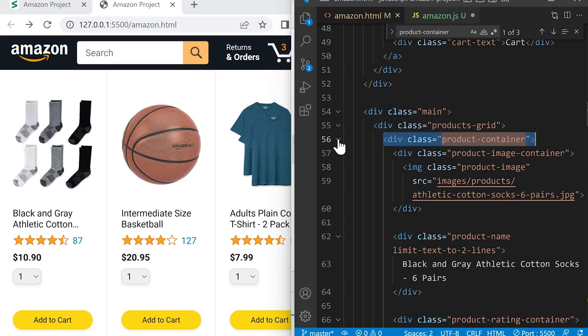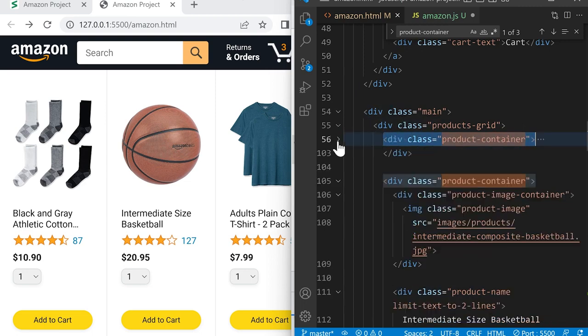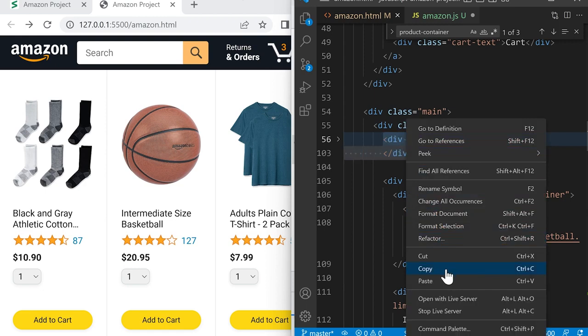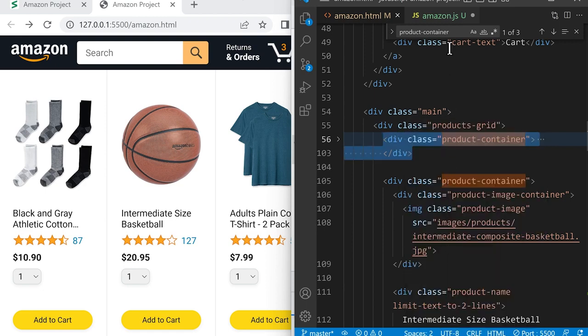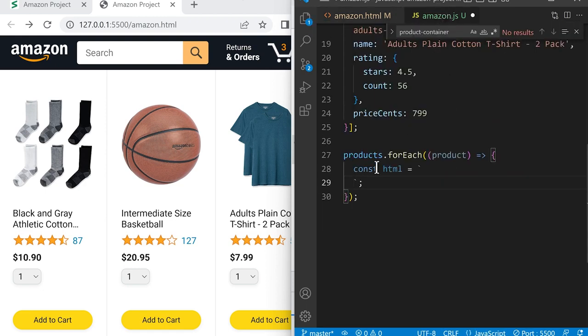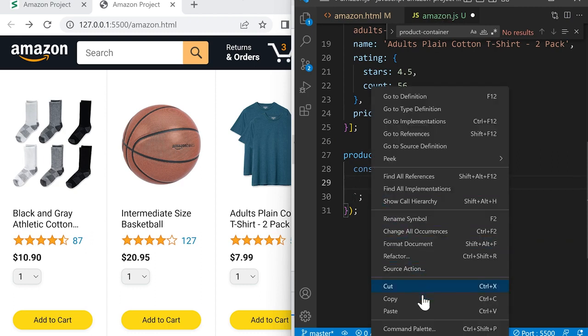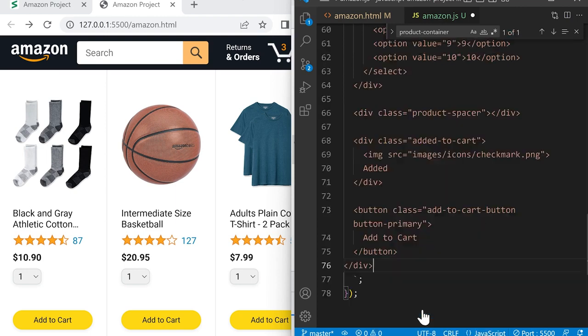One trick we can do is to click the arrow on the left to collapse it, and then we'll select all this code, and we'll right-click, copy, and then inside our JavaScript file, inside the string, we're just going to right-click and paste the HTML.